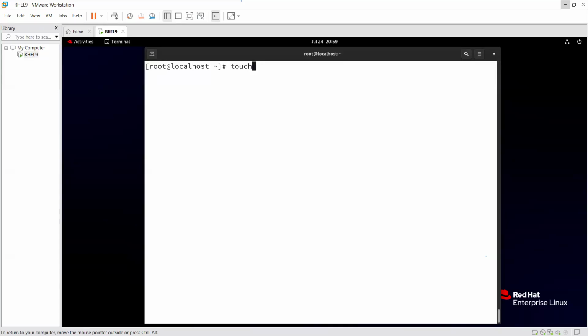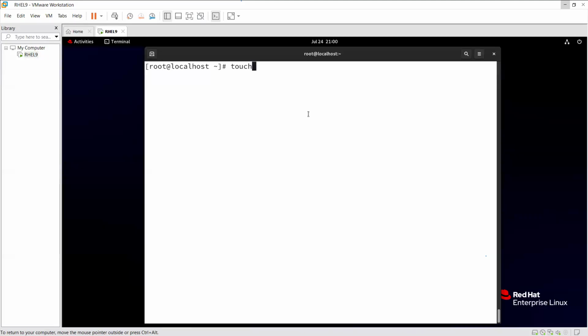Everyone says touch means creating empty files. But in real time, what is the use of empty files? So, no use. Generally, the touch command helps you manage file timestamps, to change the file timestamp.